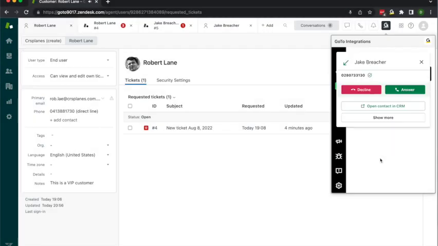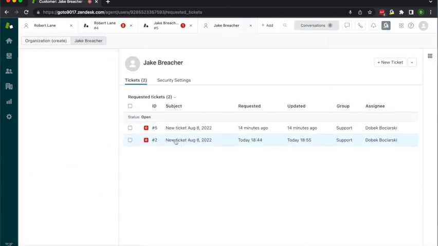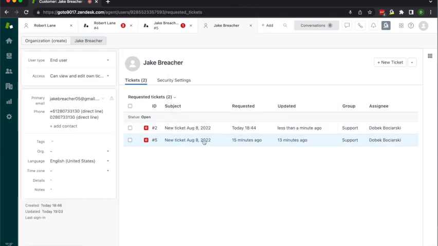Now I'm going to simulate a call coming in. Once again, I can see that there's an associated user, Jake Breacher, and I can choose to enter that call or decline it. I can open the contact in CRM in the same way that I did it for Robert previously. So here I can see that I've got two tickets associated with Jake Breacher.